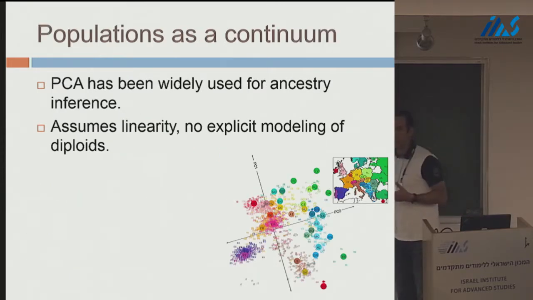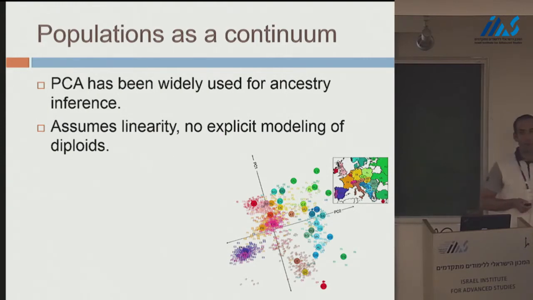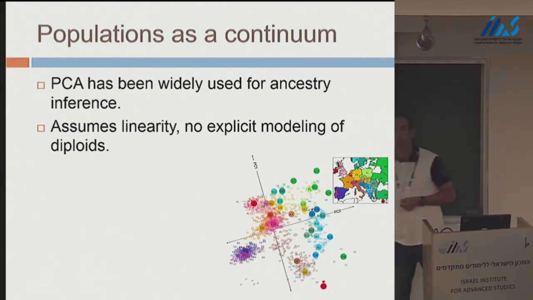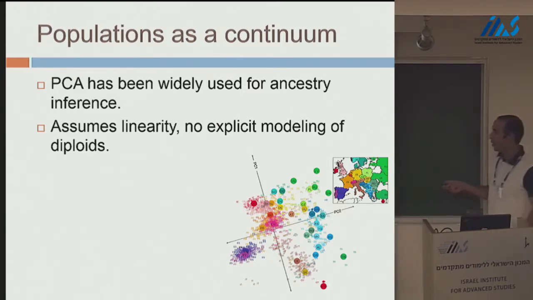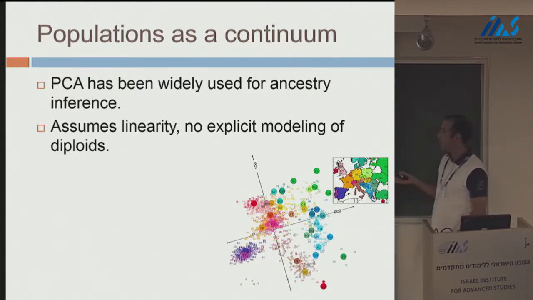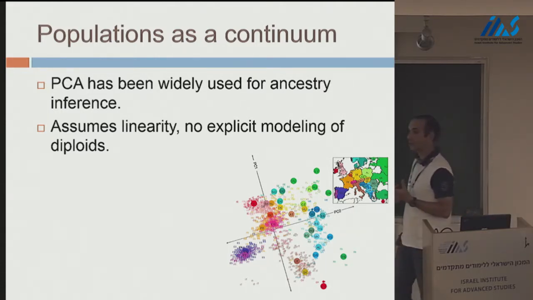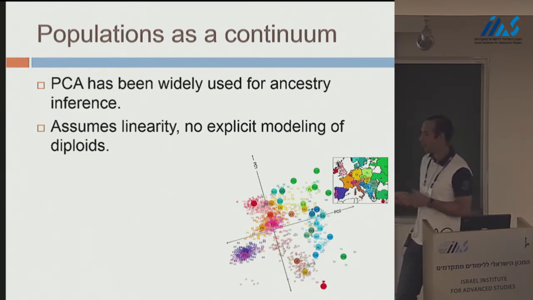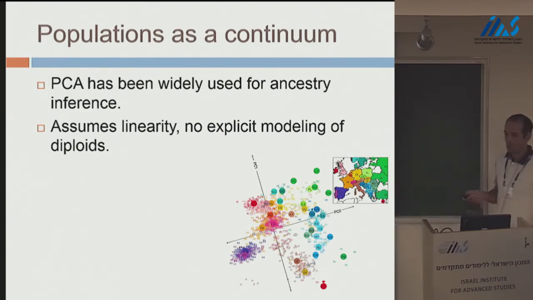The other type is the continuous type. So basically, you give every individual a point in space. This picture here is from John Novembre's paper with Carlos Bustamante in 2008. What they have here is a PCA map of 1,300 people. Every point corresponds to one person, and the colors correspond to the countries. PCA doesn't know where the people are from when you give the computer the data, but you can see that you get something like the map of Europe. It's not exact, but it's pretty close.